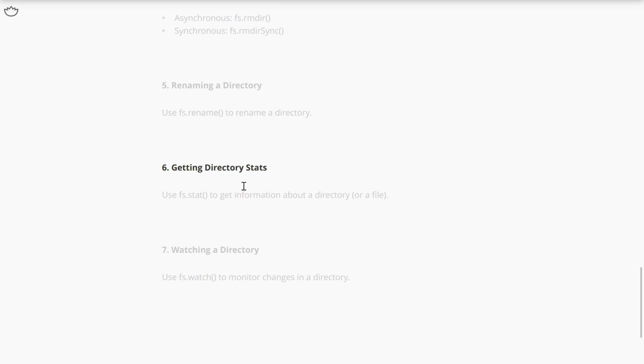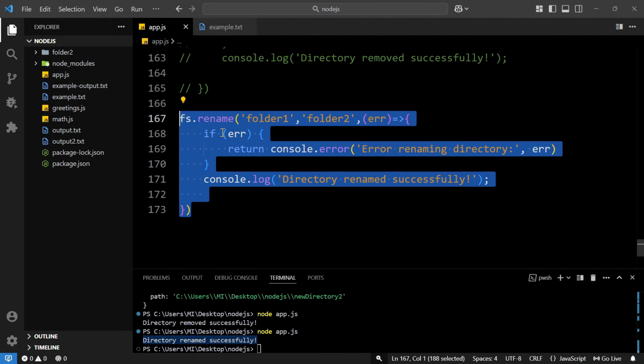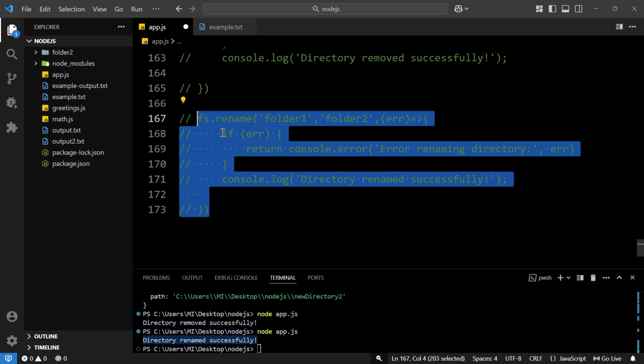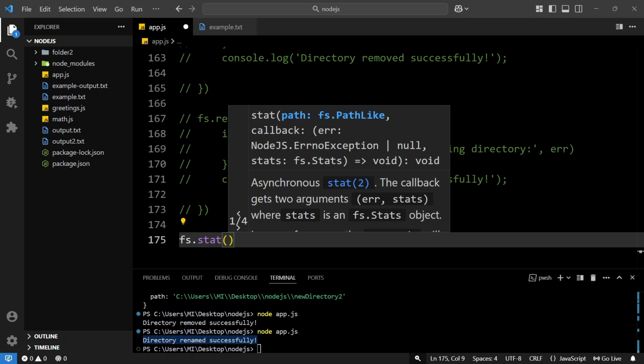So we can use the fs.stat to get the information about a directory or a file. So let's understand it with one example. So just come back to the VS Code editor and we will comment this code, and after that, here we will use the fs.stat method, and in this one we have to provide the directory name.